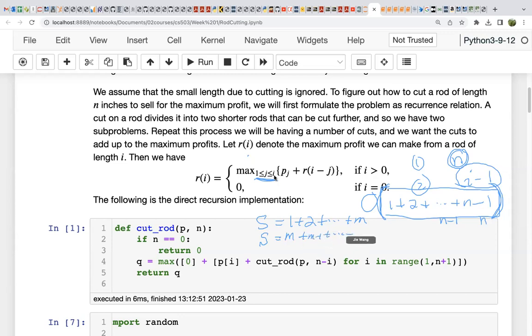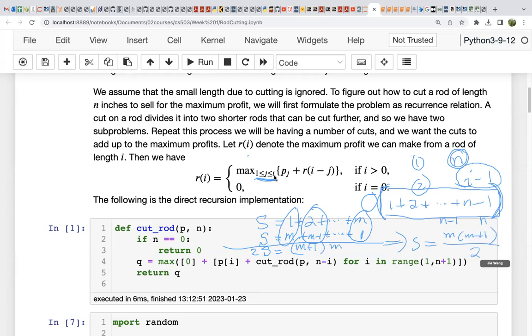I'm going to add them at both sides. The left-hand side is 2 times S. On the right-hand side, you look at each column. Each column is m plus 1, and you have m columns. So you get rid of the dots, and S is really equal to m times m plus 1 over 2.